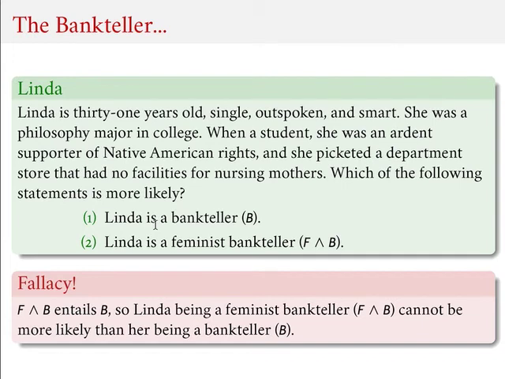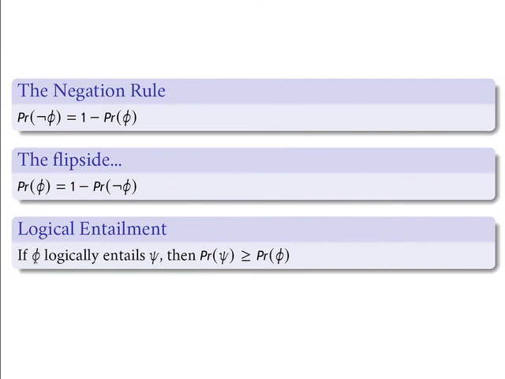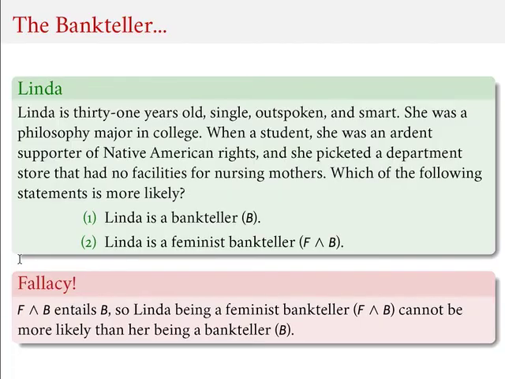And therefore, according to our rule for the probability of sentences which logically entail one another, when you have a sentence which logically entails another, that first sentence's probability could not be higher than the one it entails. We therefore know that the probability of the conjunction cannot be higher than the probability of the conjunct. So that is to say that given the rules of probability, it is actually the case that 2 cannot be more likely than 1.